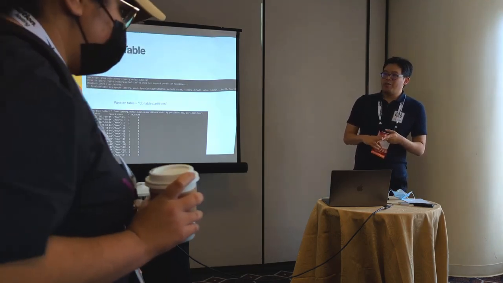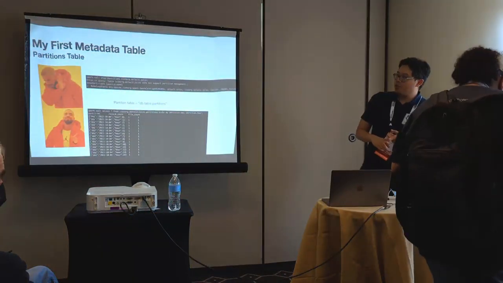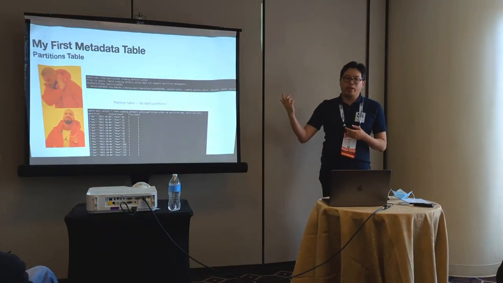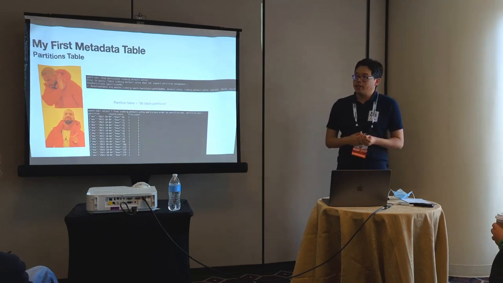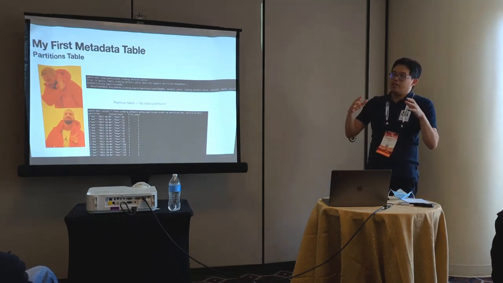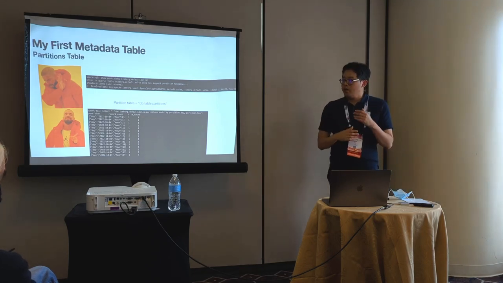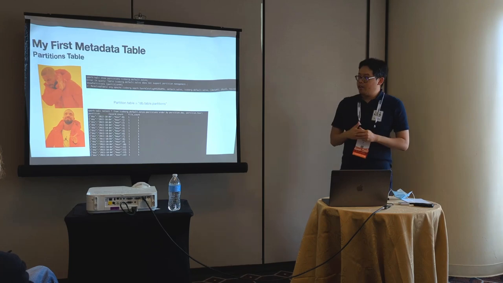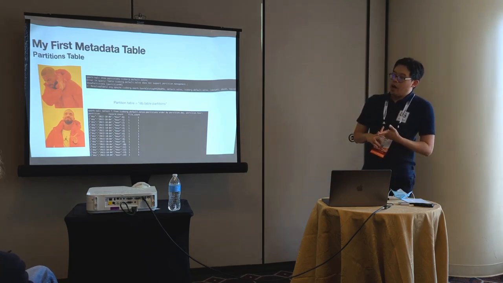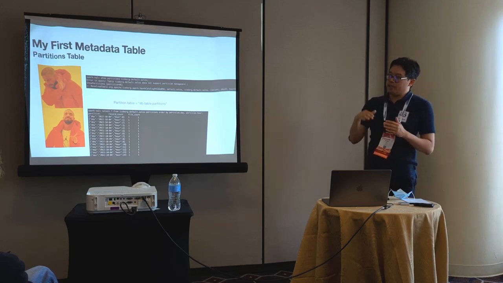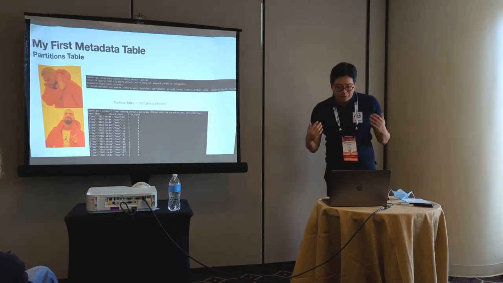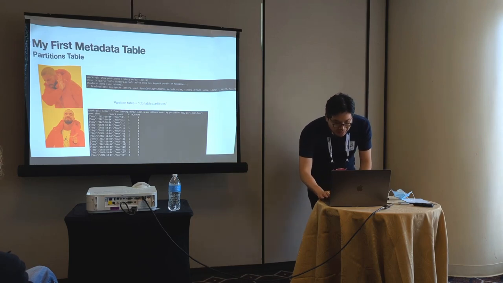Two things stuck out to me. First thing was, this is really cool because it's actually a SQL statement. Show partitions in Hive is not SQL; you can't really do anything beyond it in terms of SQL functions, SQL aggregations, anything like that. This is much more natural. For example, I immediately started ordering by columns, things like that. And secondly, it has different fields that Hive never had, for example, record count and file counts. And I thought that was really cool. These are very useful things to show along with partitions. So I was sold immediately on Iceberg after this point.